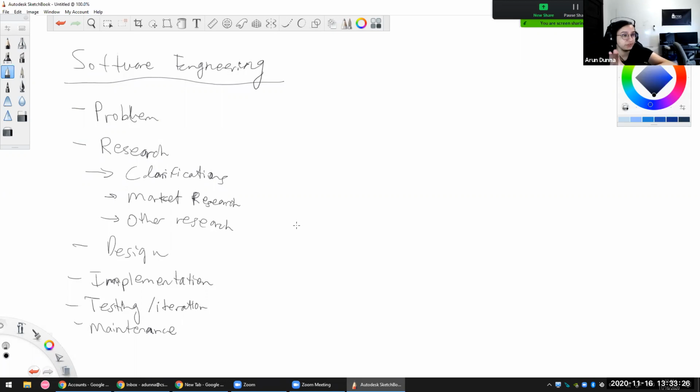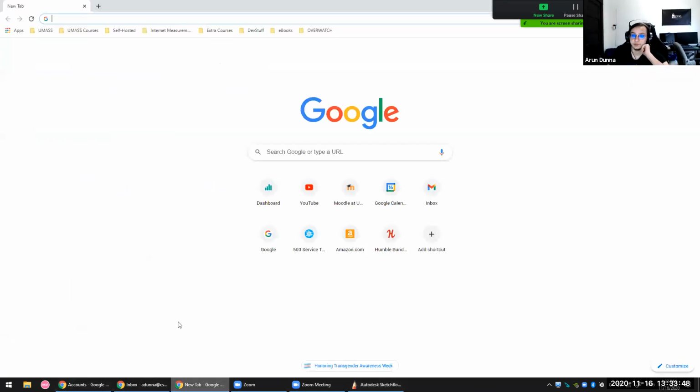Right? Other examples of things you might do in this research phase would be market research. So this would be something, for example, that if you're going in to design a user interface, then you would want to look at who the users are and look at how to properly build that interface, right? Great examples of this, that have failed market research.